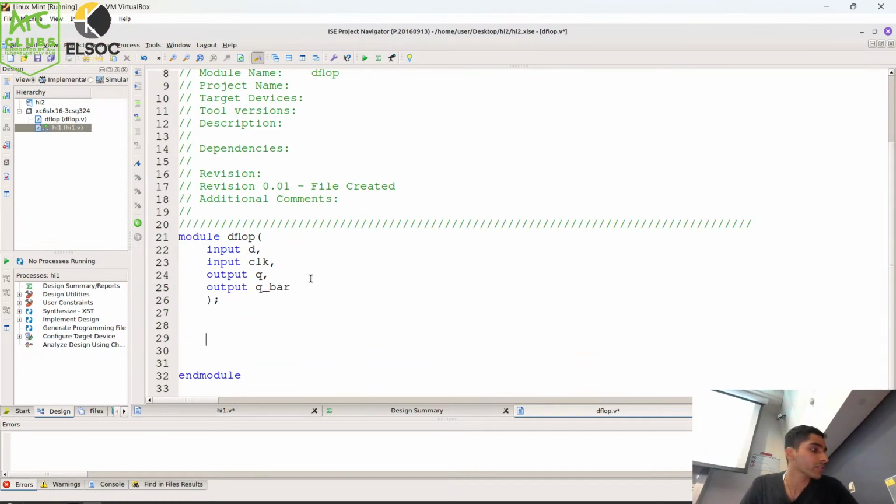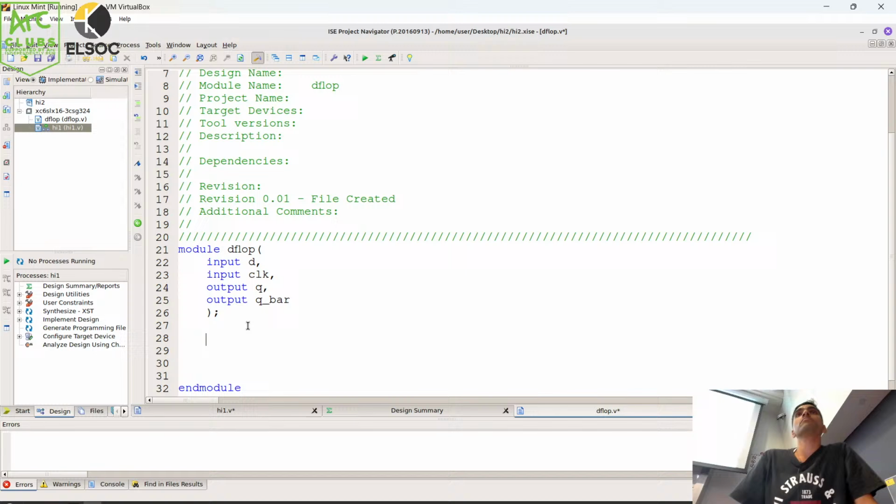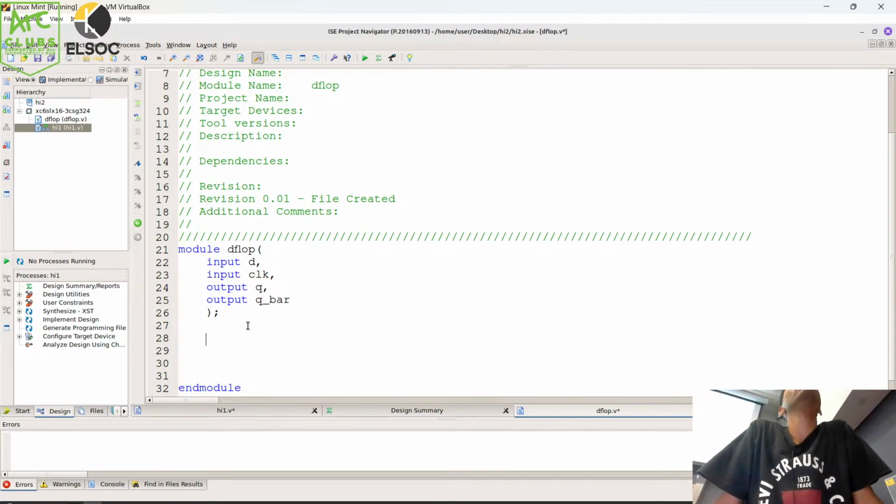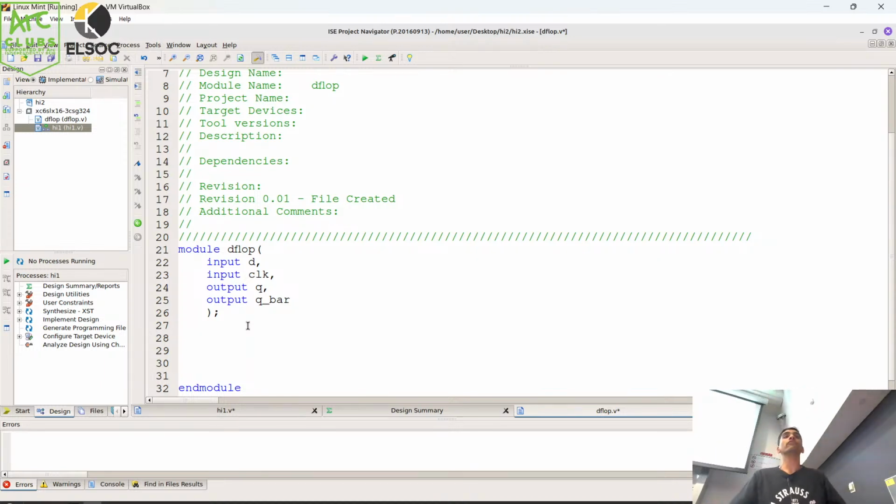Cool. So inside a D flip-flop, what's the basic function of a D flip-flop? How does it actually function? Any ideas? What's its purpose in life? Perfect. So in case you couldn't hear, the answer is a D flip-flop takes in the data in D whenever the clock input changes. The instant that the clock input changes, it takes in the data, remembers it, and outputs it until the clock changes again.